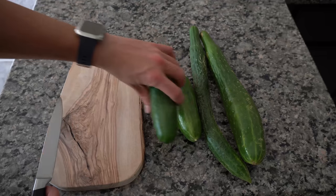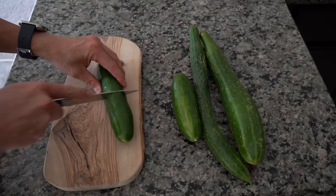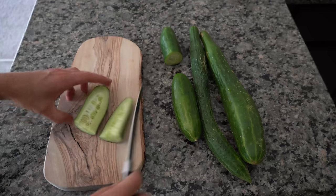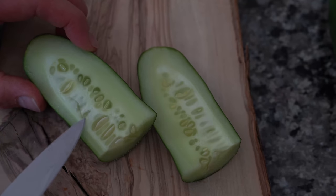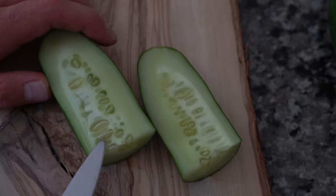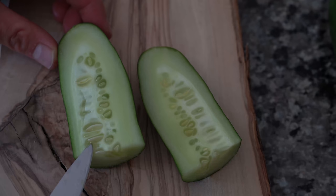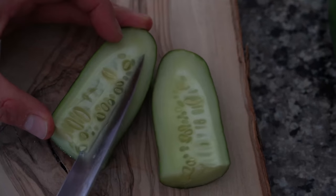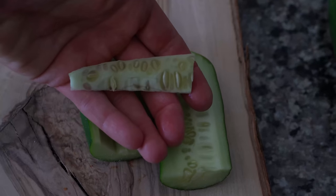I just want to show you a cross section of the interior. Let's first start with the Beit Alpha. It does look like I did get a couple of seeds in here — you can see that most of the seed cavity is hollow, but I do have a few seeds here and there. So obviously there was a little bit of either self-pollination or cross-pollination. If you get rid of those male flowers, then you're not going to have any seeds at all. There are a small amount of seeds, but it's next to nothing compared to most cucumbers.